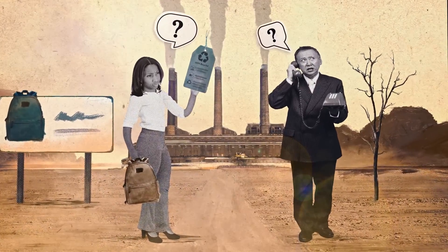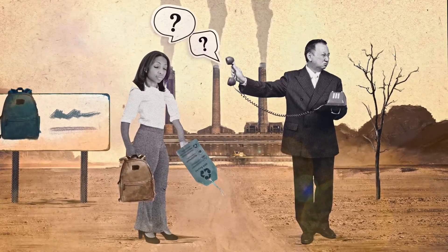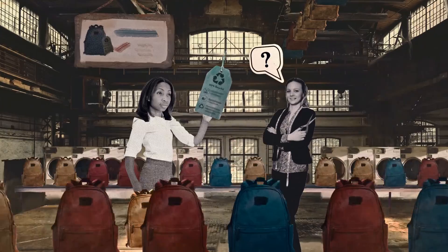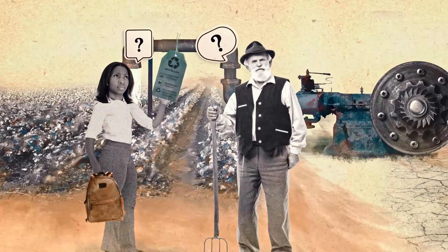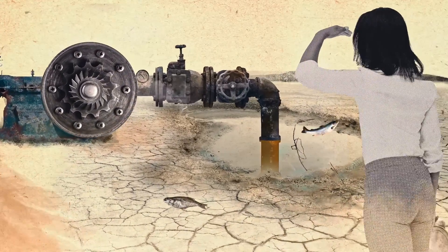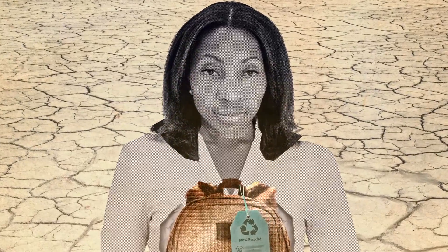When you want to find out the truth, you will learn that every part of the manufacturing process is pointing at each other. No one can give you the real evidence of the use of recycled materials. The only thing you will find out is that normal materials use a lot of water, whereas recycled materials save a lot of water.